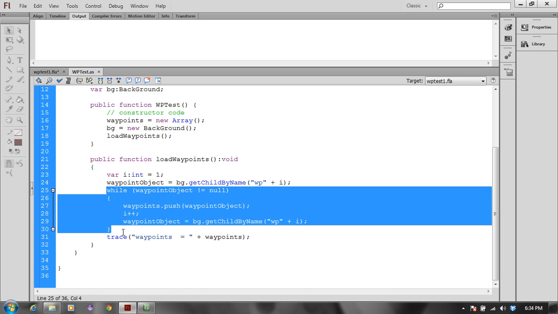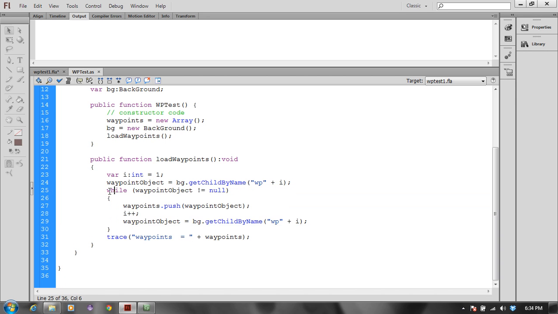Now, the while loop is right here. The while loop works in some ways very much like an if statement. I have while instead of if, and then I have a condition. The difference is that a while statement is going to continue to loop through this code as long as this condition is true. Remember, an if statement only goes through if it's true, and it executes the code once. The while loop is going to continue to execute this code over and over until this is no longer true.